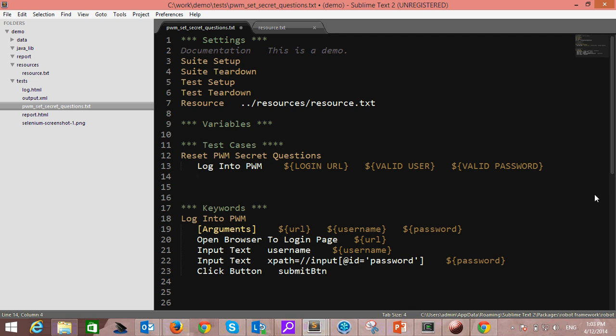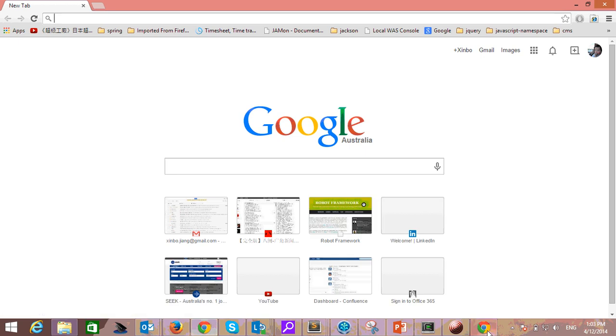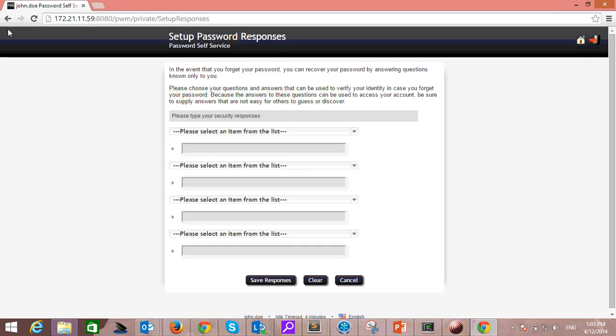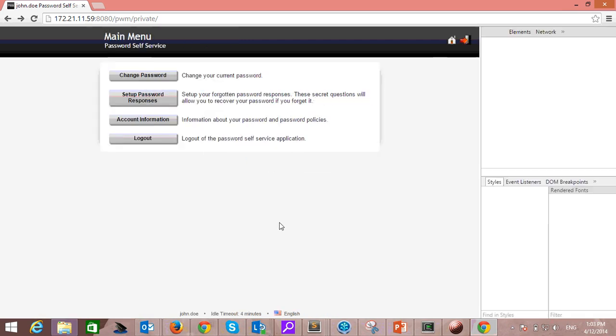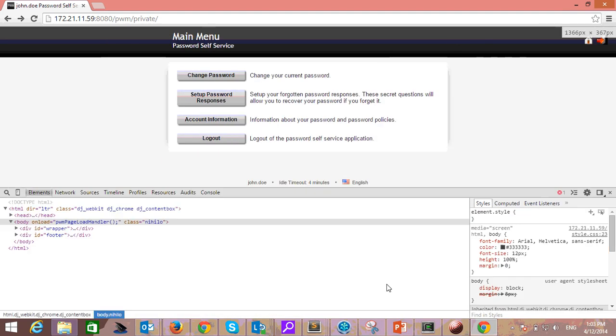The next thing I'm going to do is figure out what this is. Well, next I have to click this button, but you have to inspect this element first.